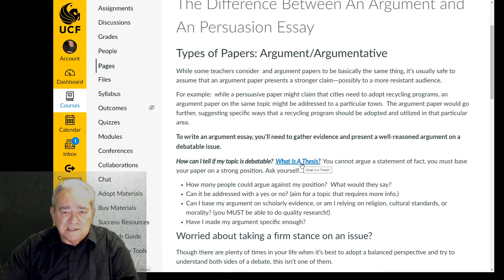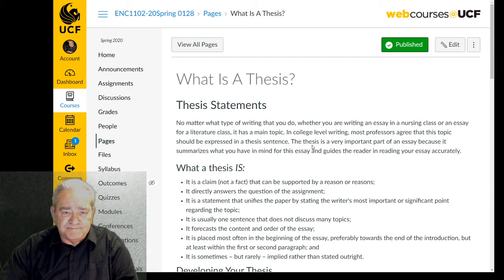And the thesis has a purpose for it. It's not only to help people understand the side that you're on or what your opinion is, but it also becomes the guiding sentence or the guiding topic for your whole paper. It's the core of your paper. All your topic sentences throughout your paper should have something to do with that thesis. Let's look at a thesis.